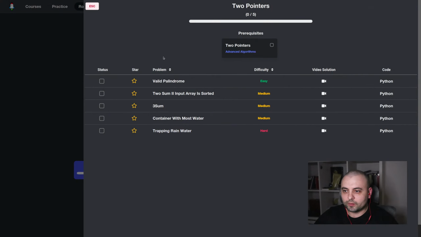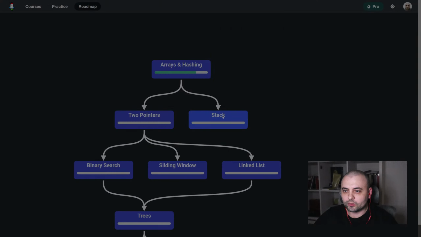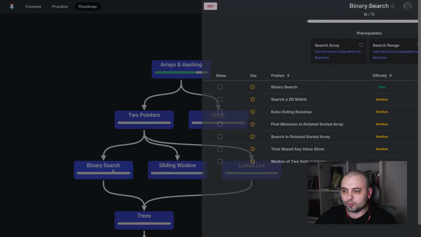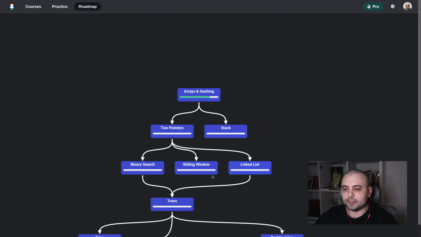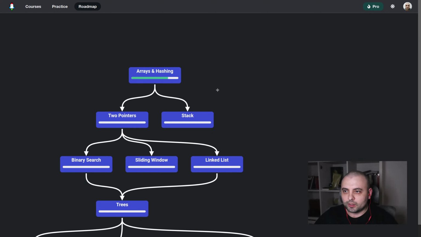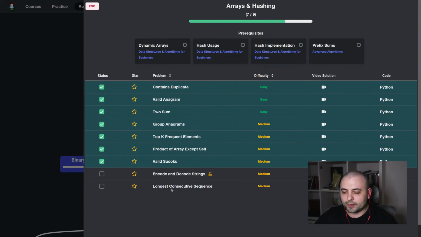Later on we'll move to stack, binary search, sliding window, linked list, trees, and so on. So for now, let's dive into the longest consecutive sequence. That would be the problem which we'll be solving.